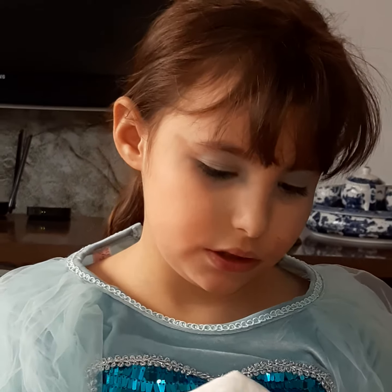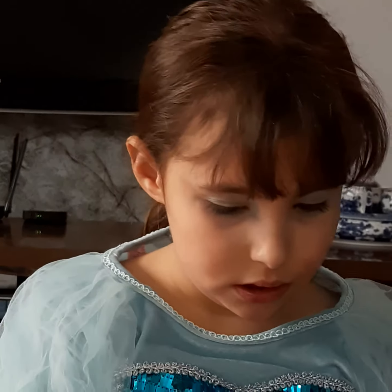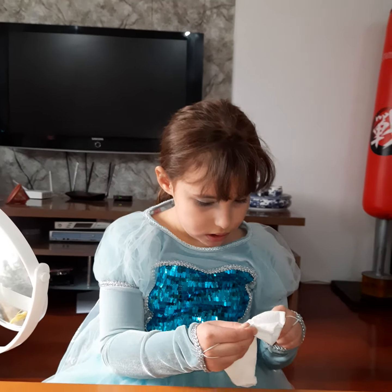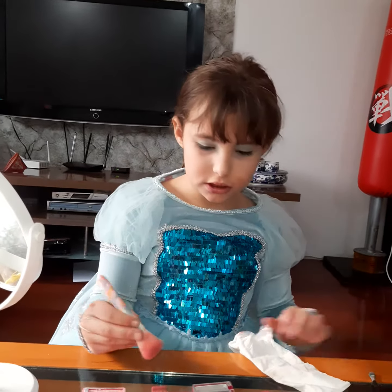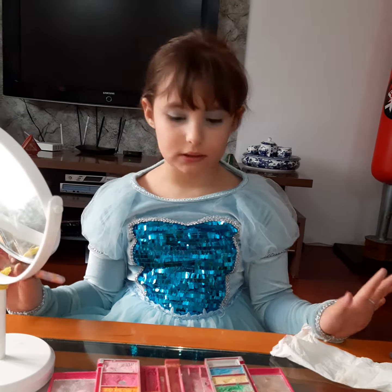Blush, blush, blush. Sheet, dash, sheet. Dash, sheet, dash. Dash, sheet, dash, dash. Dash. Blushy, dash, dash. Okay, you can choose whichever color blush you want.